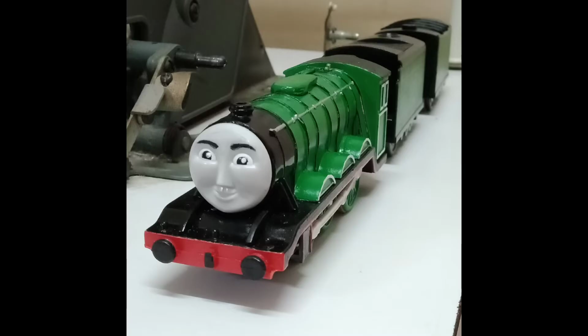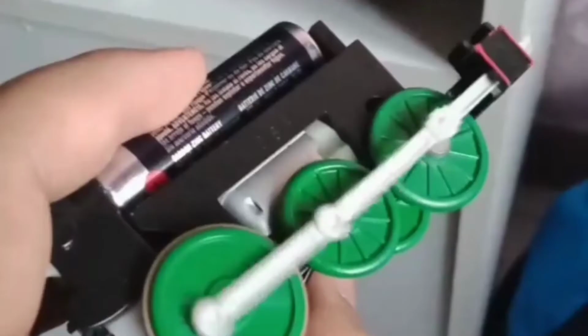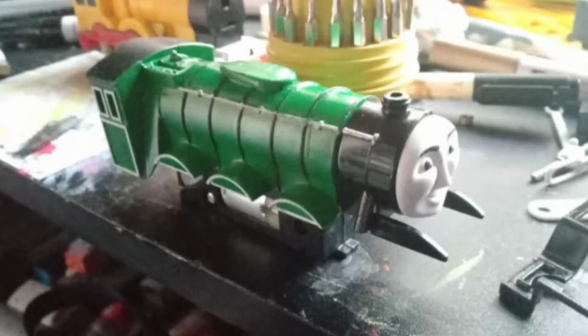But there was still one last problem I had with this model, the battery compartment. The battery compartment was meant to be put inside the tender, but since I don't have a Dremel, I can't fit the battery compartment inside the tender. I was originally going to use the Spencer motor for Scotsman, but I soon gave up because it was too complicated. And so I put the custom aside.